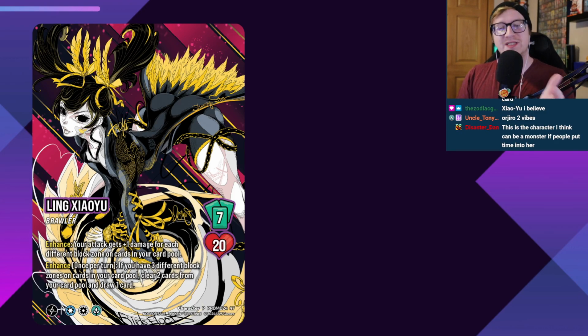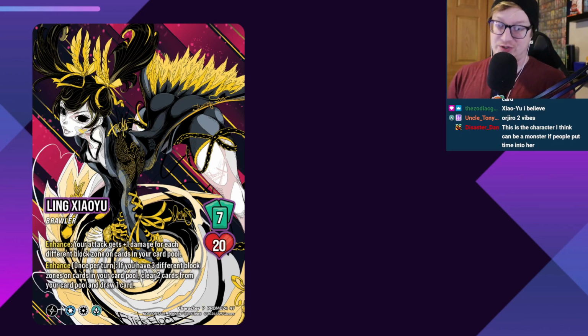The coolest thing about this for me is the bottom once per turn is also playable on defense. I can block with a high, I can block with a mid, I can block with a low, and then once per turn, clear 2 of them, and then redraw a card. So my blocking becomes easier, and I have more blocks to play. Inside your 7-hander, this is really cool. This is super, super neat.